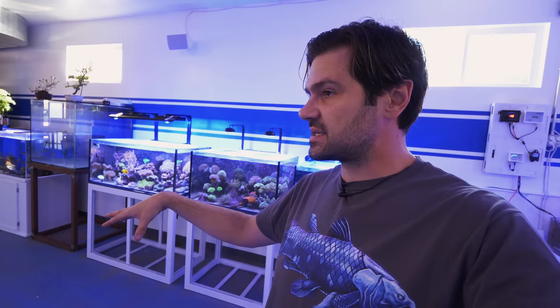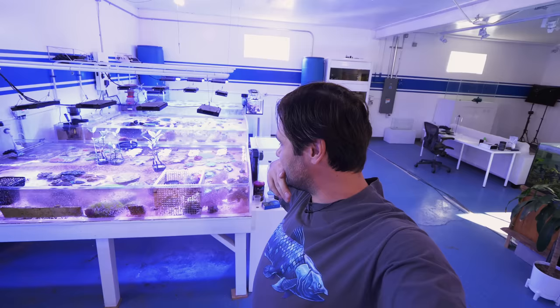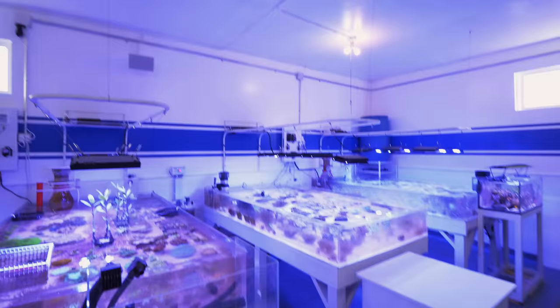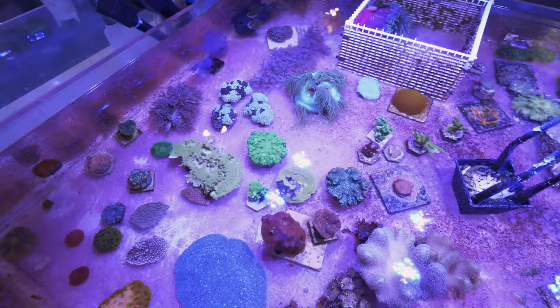Those were the first three tanks I set up here at the studio, and they're doing so well that I'm almost ready to set up a little mobile desk — something I can move around while vlogging and park in front of the softy tank for a couple days, or this tank, or right in the center of the room, just to always have a really good look at everything. Now let me show you the three large coral tables — kind of support areas. The first is more decorative, treated like a lagoonal coral flat, while the others are really for working when corals first come in.